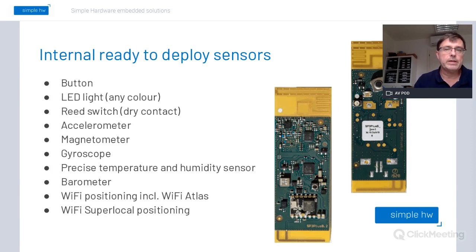The cover package is completely up to you. It's what embedded means, that you are getting just the PCB. Some of the embedded solutions, for instance the mouse traps, use our casings, and it works as an embedded solution because it's done directly in the factory. But for most of the use cases, we are providing just the PCB, and the PCB can be either with the battery, or the battery can be designed and be part of it. If we are talking, for instance, about a fridge, you can take the power from the fridge and use just a supercapacitor in order to bridge the power disruption of the fridge. So it depends on the project.